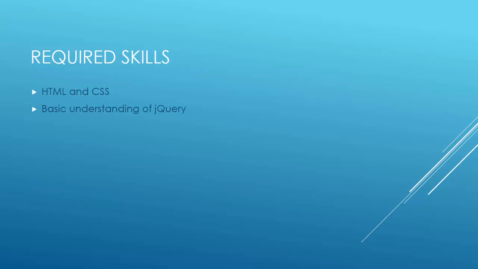So before you start this course, it's required that you have HTML and CSS experience and a basic understanding of jQuery. And this isn't even necessary, the second one, the jQuery, because once we get to the actual JavaScript parts, I explain the event handling as if you have had no previous experience with jQuery. So that's optional, but you're going to have an easier time if you've used jQuery before.